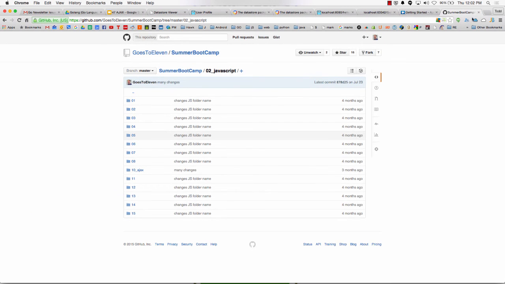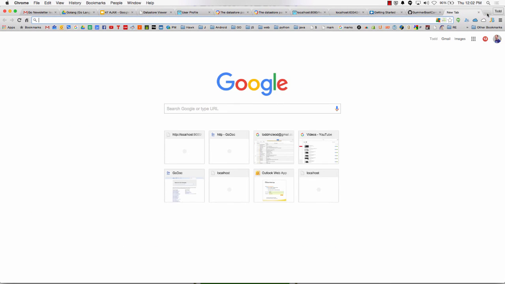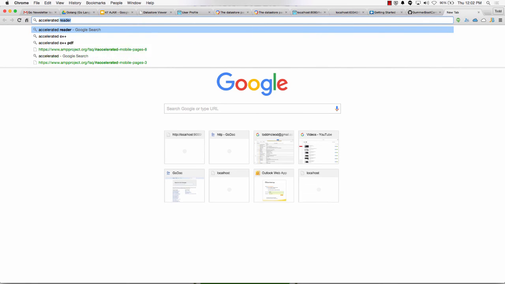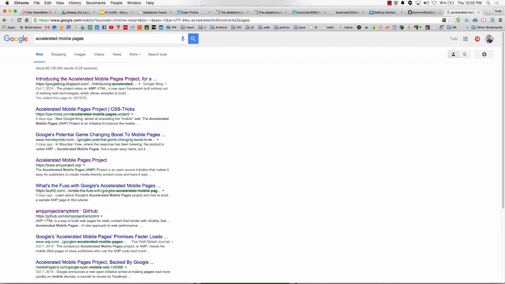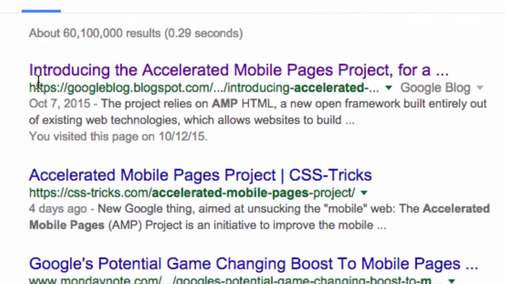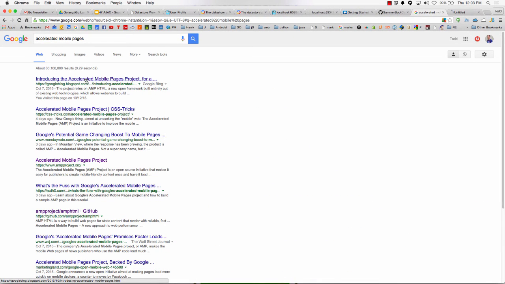And then the other thing you should be aware of is AMP, Accelerated Mobile Pages, October 7th, 2015. It's Google wanting to keep the web relevant, because a lot of people find the web takes a little more time, there's a little bit of latency, and so they prefer their mobile apps. Mobile apps are a little faster, pages load a little quicker. We need to keep the web relevant, so they introduced Accelerated Mobile Pages. It's brand new as of like yesterday.